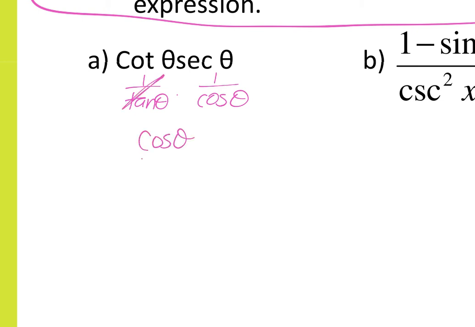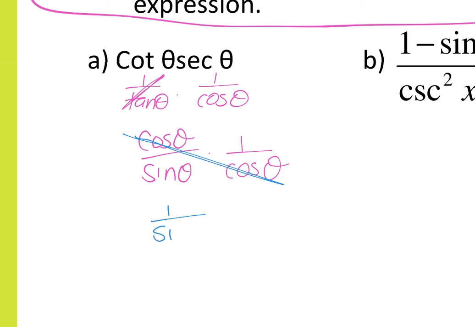Cotangent can be cosine over sine. And then I can cancel out the cosines. I get 1 over sine, which is cosecant. So ideally you get it down to one trig function. That's the simplest form. You know you're definitely done. It doesn't mean it always happens. Hardest part I think about this is not knowing when you're done. That's why 5-2 is easier, I think, because 5-2 has the equals and you know you're done.